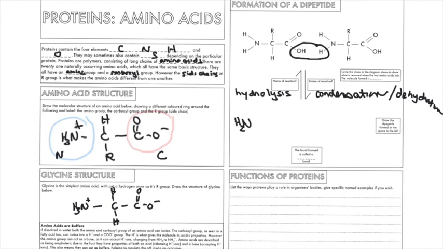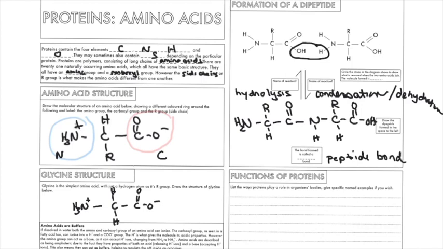Okay, and so what you get is H and an OH coming off to form water, and then in this form, an H2C. Here they wrote the H down and the R up, which is fine. You have your C double bond O, and then your nitrogen for the amide bond, and then your C and your R and your H, and then your COOH. So here they have it in the non-charged form, which is not what occurs at regular pH. Okay, so we drew the dipeptide, and this bond formed is called a peptide bond.